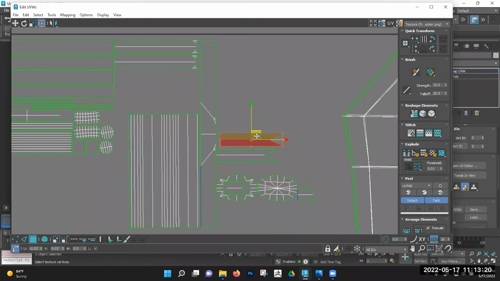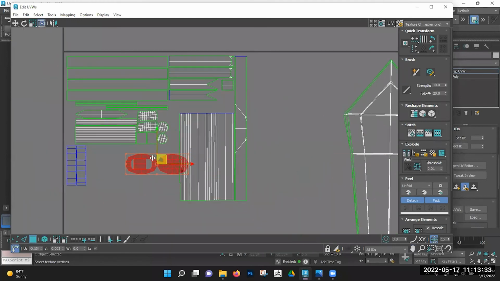Alt to make it deselect sections. I'm just trying to optimally use my UVs. Here.